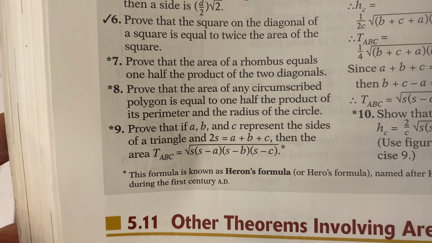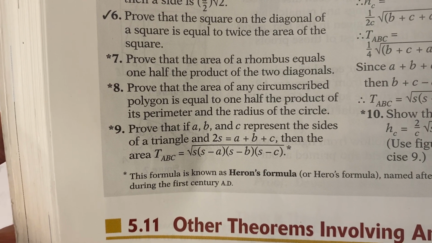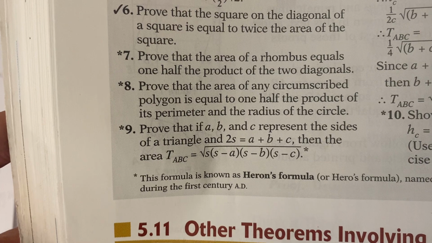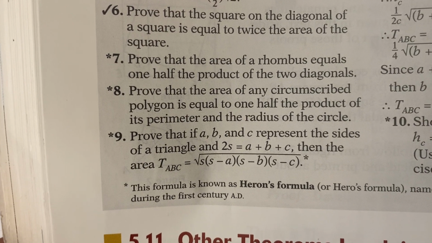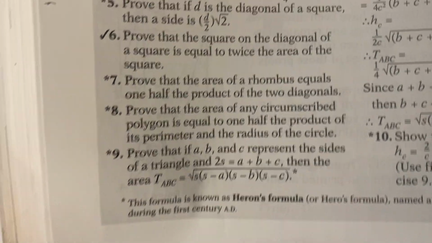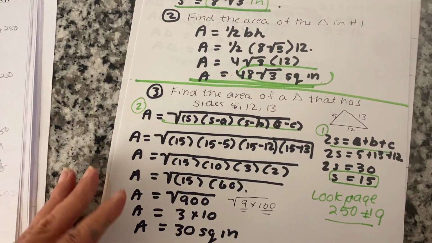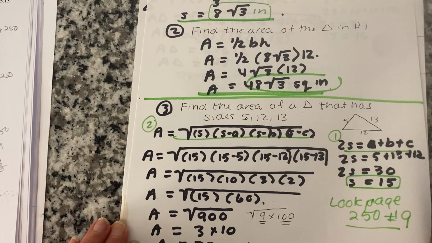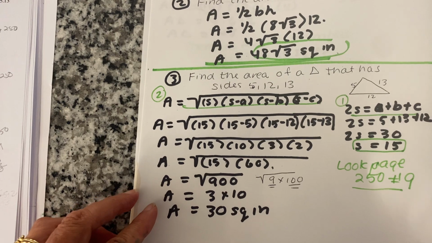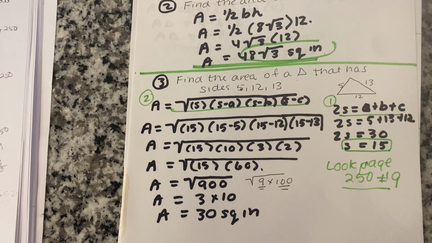There's 2 steps. 2s equals a plus b plus c, and then you find the side and you plug in the numbers and you get the answer. It's really easy to do. It's just plugging in now. Otherwise you wouldn't be able to do this, because it looks like, oh, find the area, but we can't. How do we do this? The only way we can do is using Hero's formula. We can do it another way, but it'd be an Einstein way. So let's go this way.